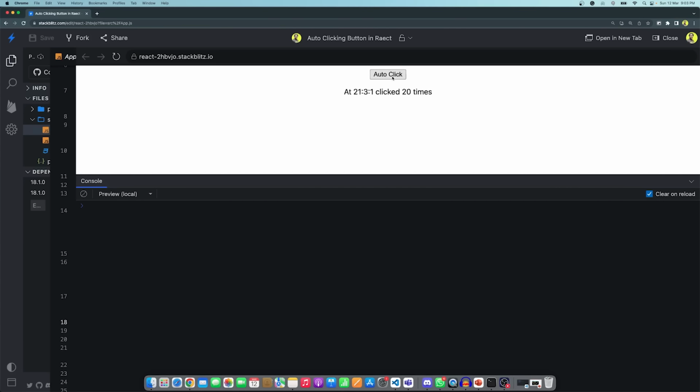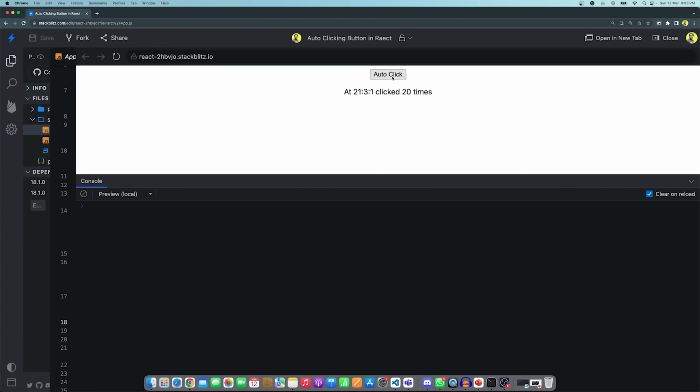Now how does this self-clicking button happen? To create a self-clicking button with React.js, you can use the useRef hook to create a reference to the button element. We have seen while answering one of the previous questions that using useRef, you can actually get a reference of any input element, and then you can do whatever you want with that because we have direct access to the DOM. So in this case, we can do that, and then we can use the useEffect hook to programmatically trigger a click event on the button. Okay, so let us see the code, and then we'll understand what exactly is happening over here.